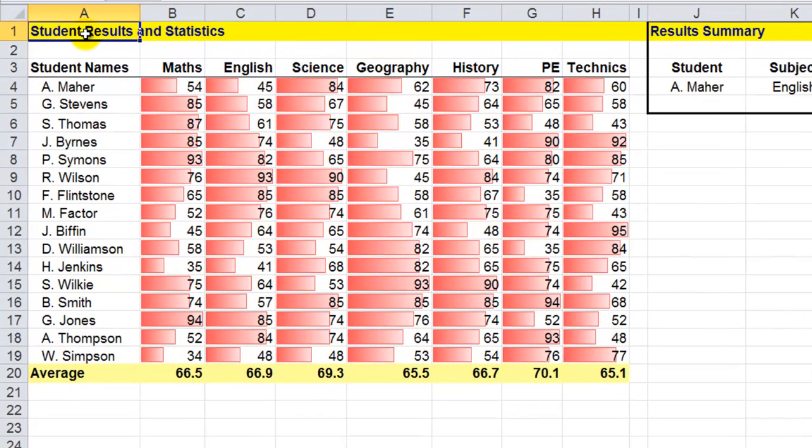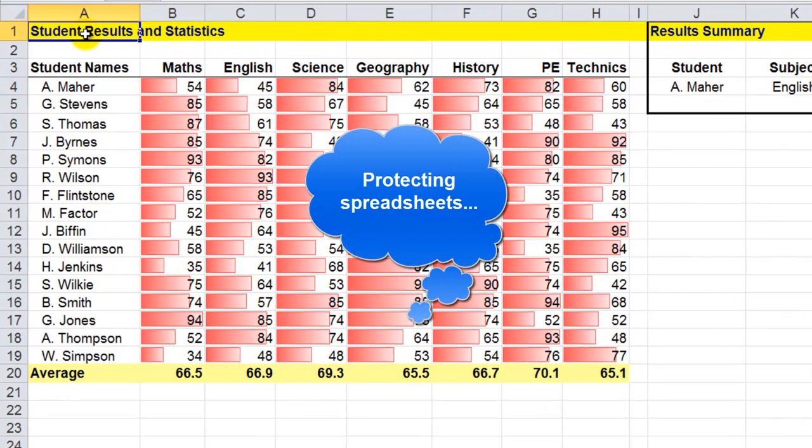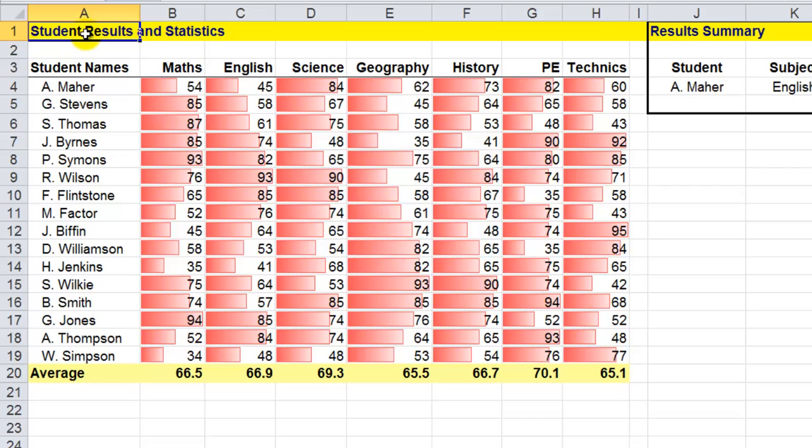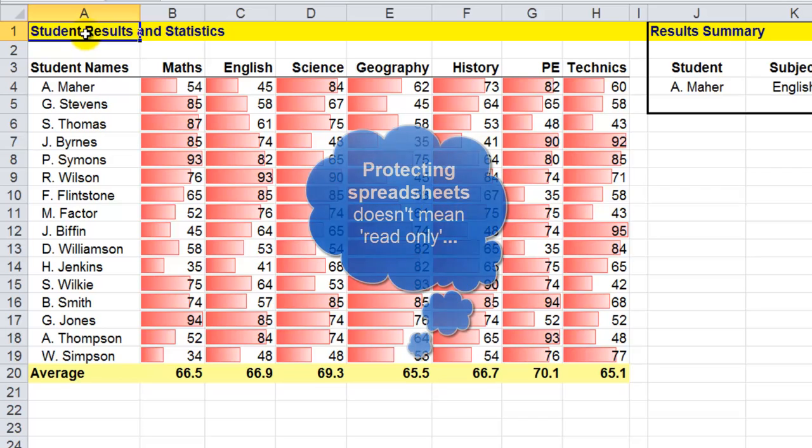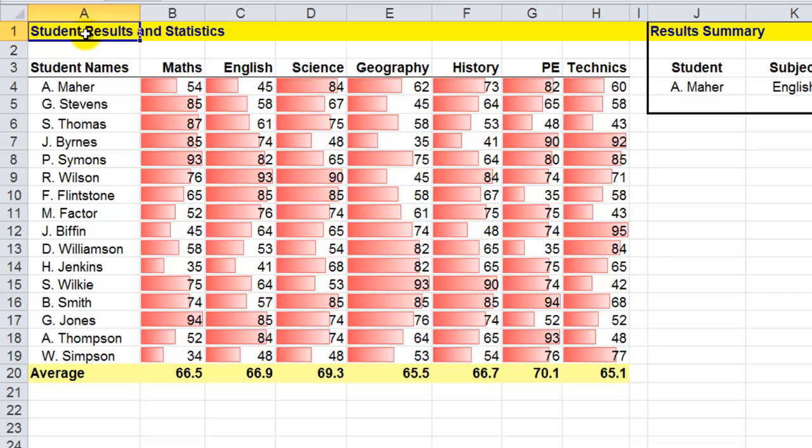So one of the final major aspects of what we cover in the Excel Advanced course, very important, is the idea of protecting spreadsheets so that people can't accidentally delete your formulas, corrupt your template and so on, so it's ready for next time. It's not a matter of making the file read-only, it's a matter of going through the steps to unlock the cells and then protect the particular spreadsheet so that they can still enter data in the data entry areas.